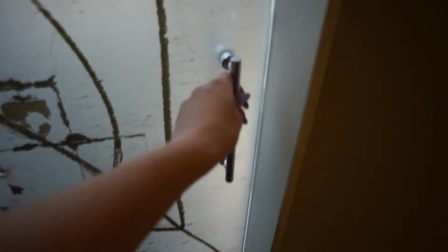Then to the side's the bathroom. There is a door, but it doesn't lock or anything. It's just kind of like swings. So we're staying with my husband, not a problem, but if you're staying with a friend or someone, it might be a little awkward. Anyway, so you come in here.